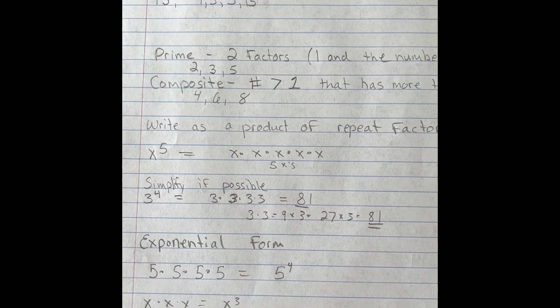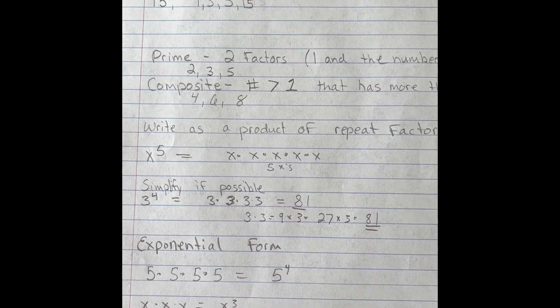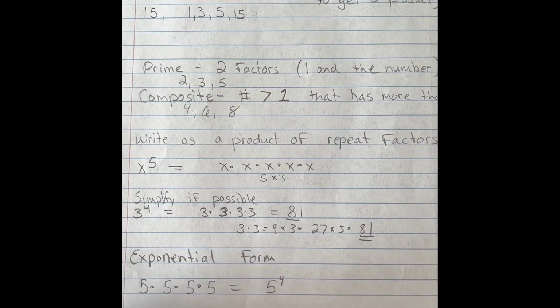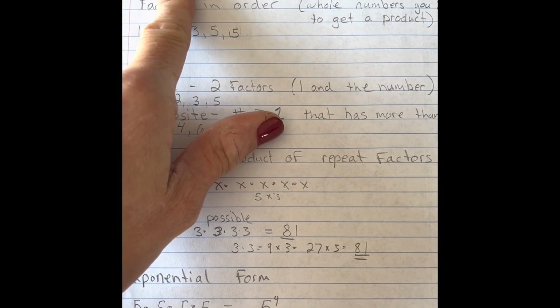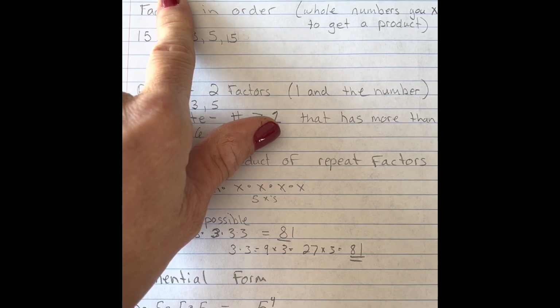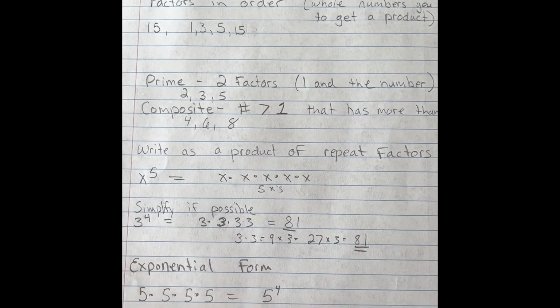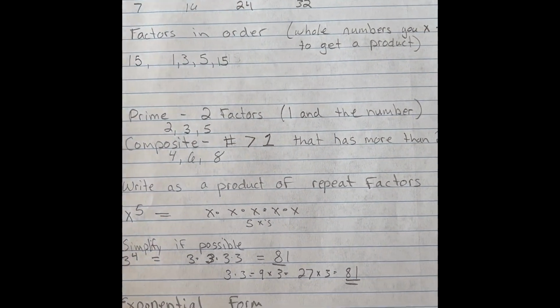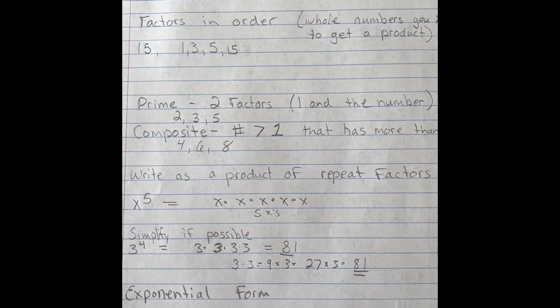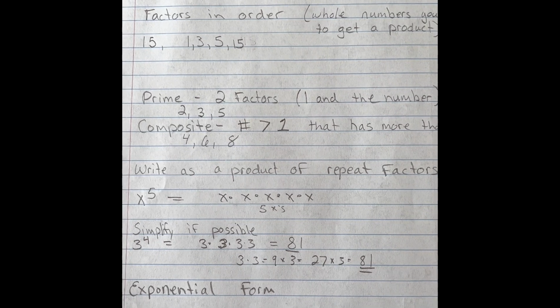Here's a little review for test chapter 5. So first, one of the first things you're going to need to do is list multiples of a number. So it might say like list the first 5 non-zero multiples of a number. Hopefully you remember what a multiple is. It just means it's like skip counting by that number.